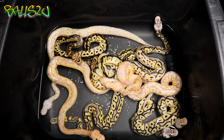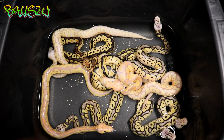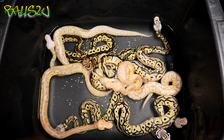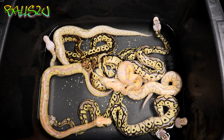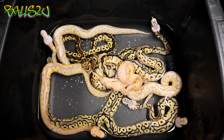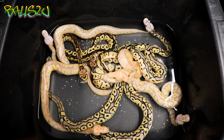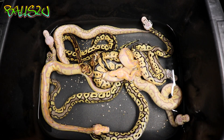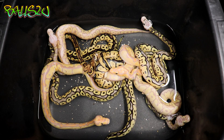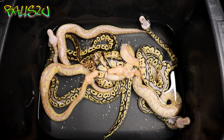As I said in my last video, I could have made banana clowns a few years back, however I waited until I saw the right male. When I saw the male, I thought there was something different — maybe it was a super pastel banana clown — but when I saw normals in the clutch I knew he wasn't a super pastel. What I can now see is that the dad was actually a firefly banana clown, so we have a mixture of the fire gene in this clutch, as well as pastel, clown, and banana.